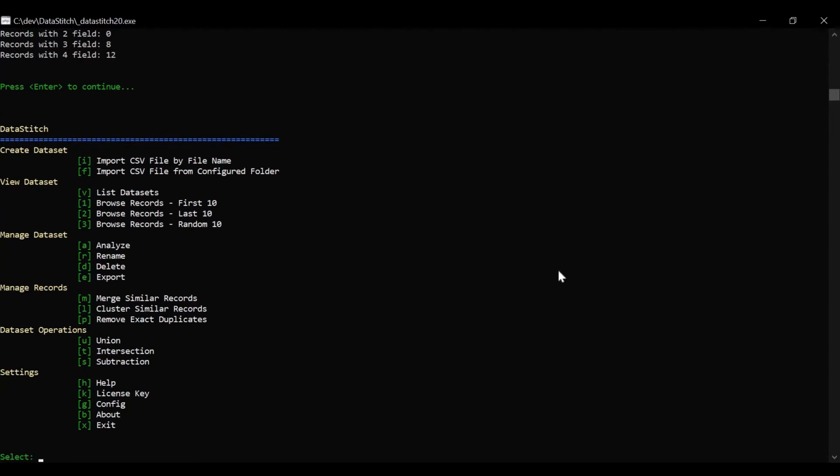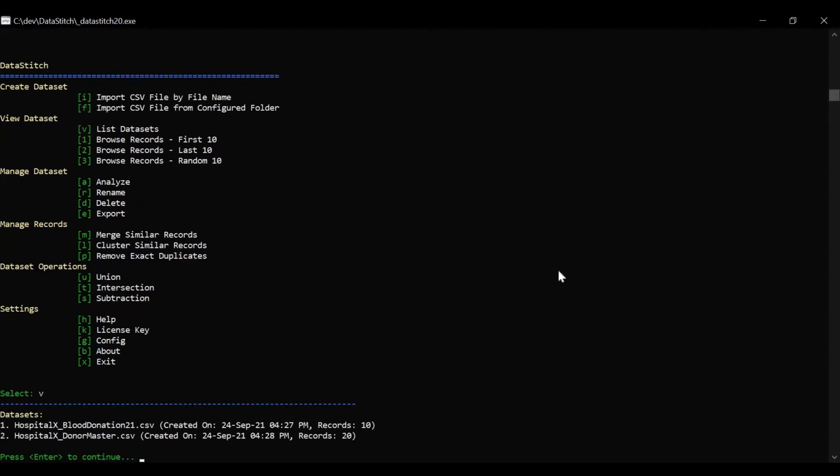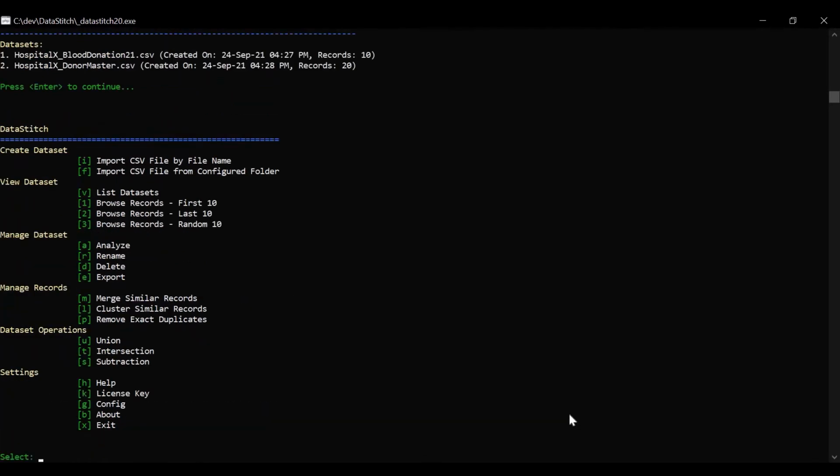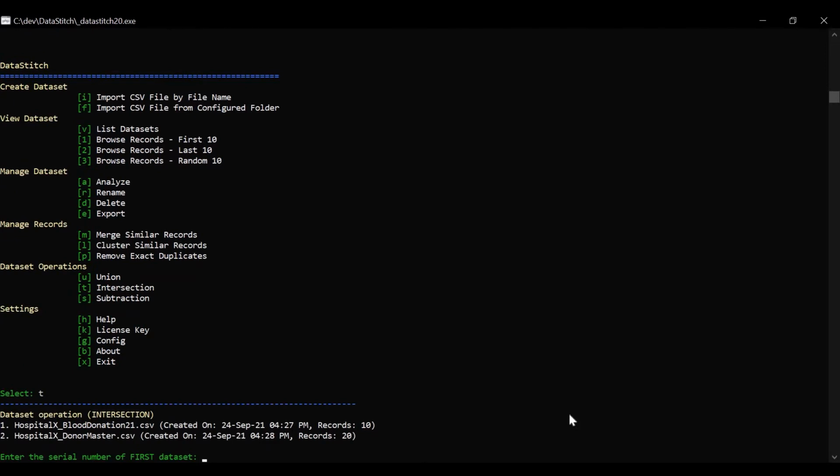So as you can see, I have created two data sets over here. Number 2 is the donor master and the first one is the donation drive. So let's first find out the intersection between these two data sets, as to who donated between the two. Okay, so take intersection.